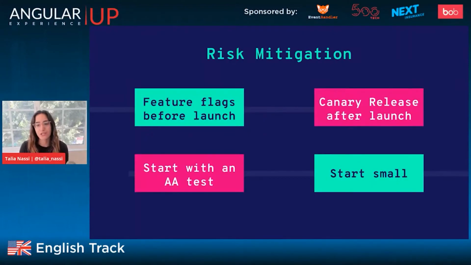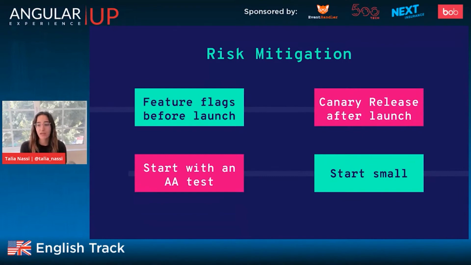And there's a few things you can do to mitigate the risks of testing in prod. The first one is, like I said, use feature flags before you launch. So target your teammates, test with them, and then turn on the feature when you know it's working in prod. You can also use a canary release, which is also called a percentage rollout. This allows you to release your feature to a small subset of users before you roll it out to your entire user base. Just in case something goes wrong, you would only affect a smaller percentage of your user base.